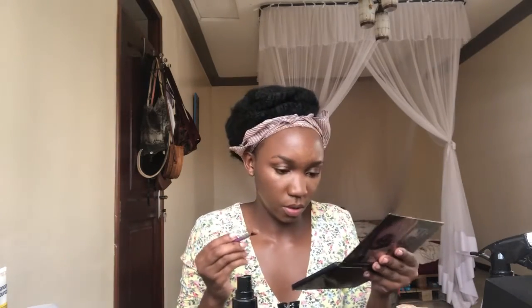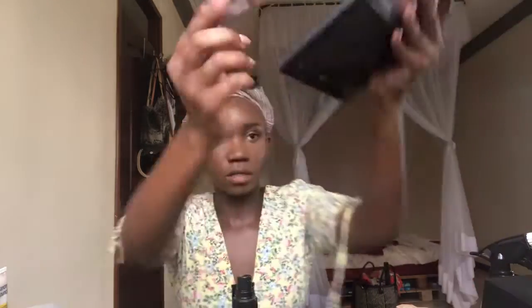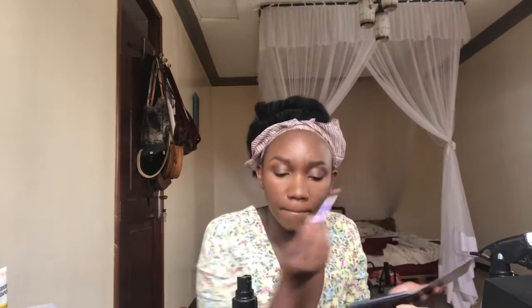Then I'm going to go in with a Huda Beauty Desert Dusk palette. This is a really colorful palette, and the color of the dress that I'm wearing is close to, I think this, but I want a bit of a darker color. Or should I go purple? I don't know if this is the best brush to use, but it's what I'm going to use. So I've decided I'm going to use saffron, just this shade, which is like red. I know it's not very clear, but what am I going to do with it? I'm just going to put it close to my eye line.